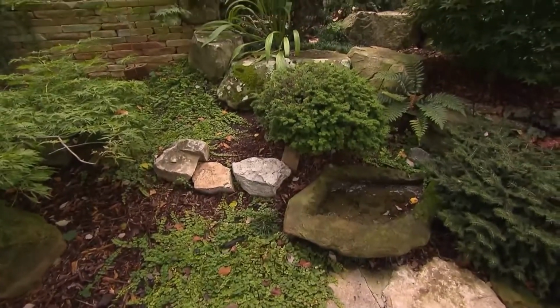And the idea is, if something doesn't thrive, there's a whole lot of other plants we can put in its place. There you go. So that's part of what we work on. I used to try to save every plant, but I don't do that anymore. If it doesn't work there, I'll try it in a different spot. And if it still doesn't work, then it's probably not the right plant for this area.